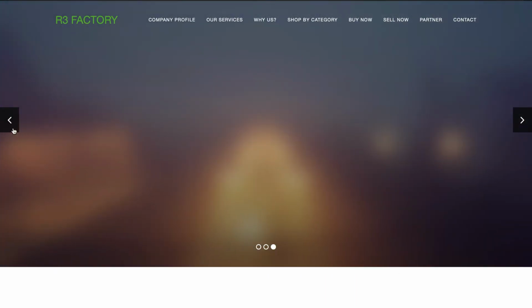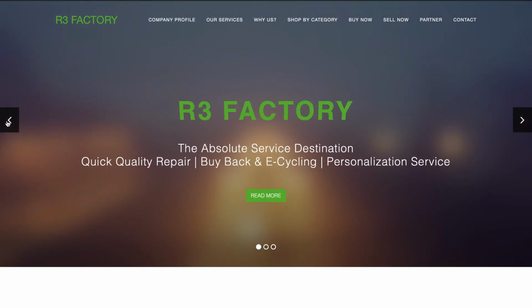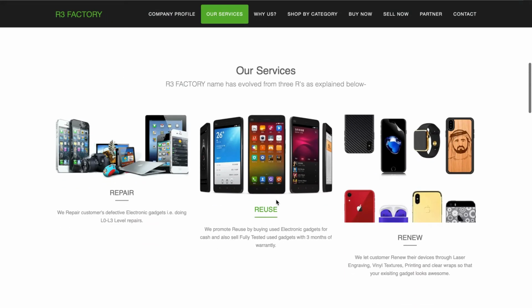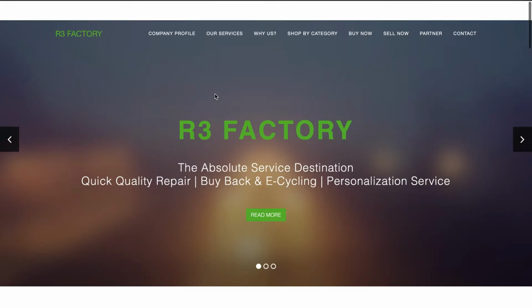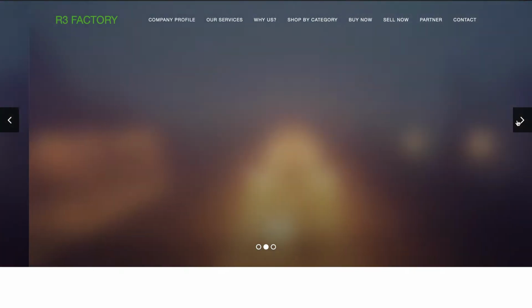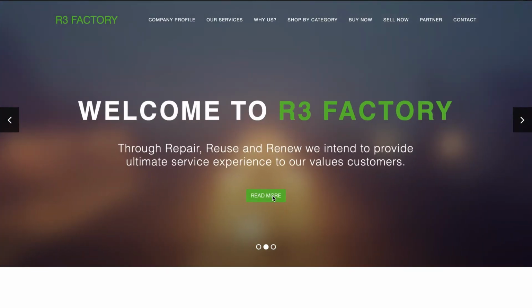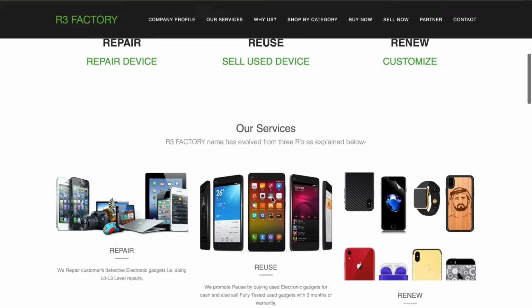Very simple. And in the first and second text, which come here saying Artifactory and so on, you have the read more option. You click on the read more option, you go to the service section. Okay, let's get back again. You click on the second, also read more. You can see the same thing happens. You go to the service section.